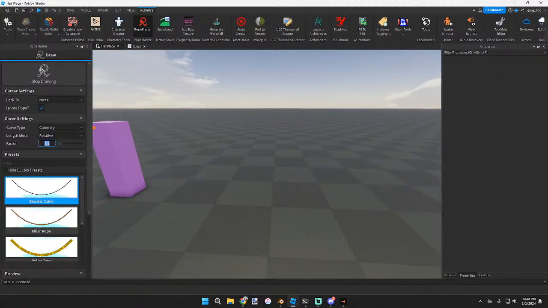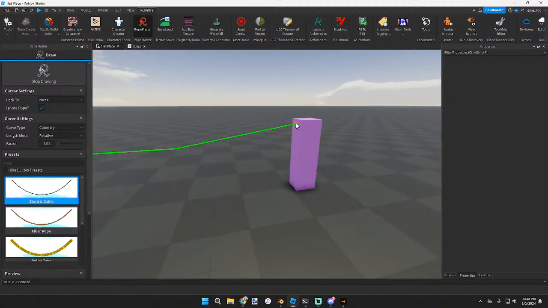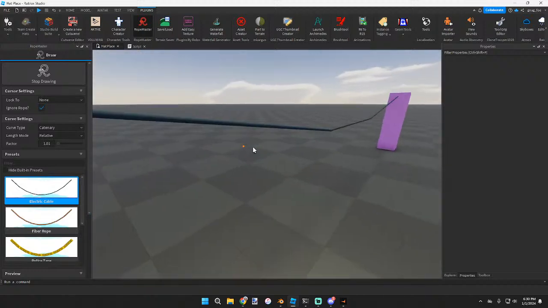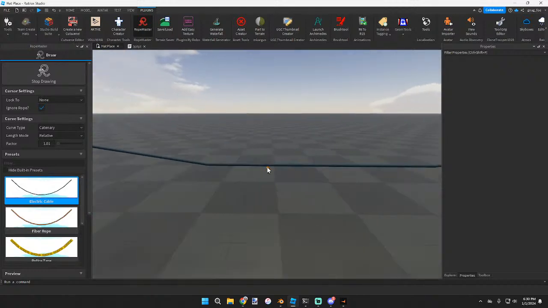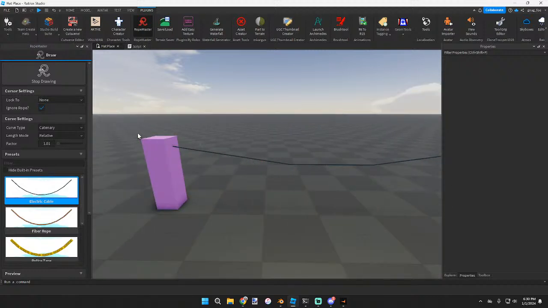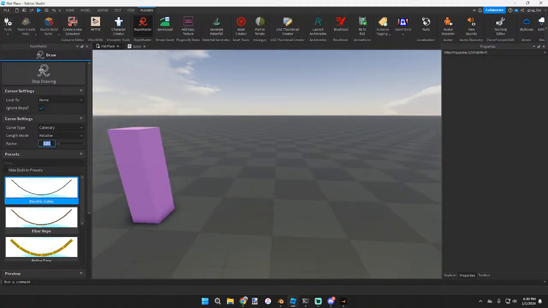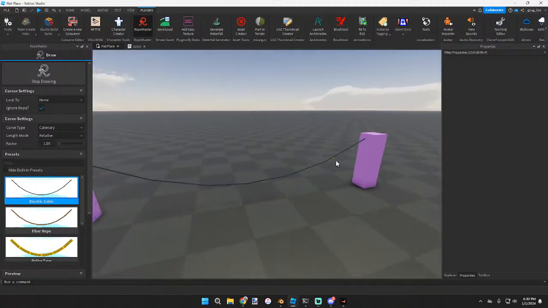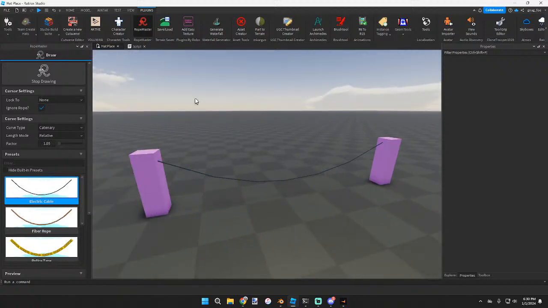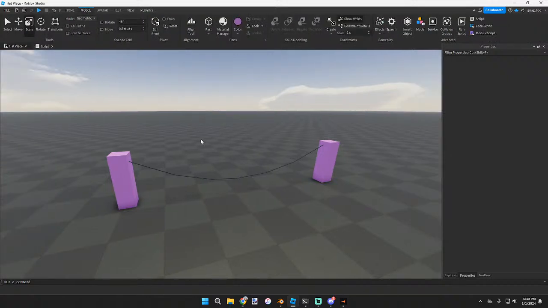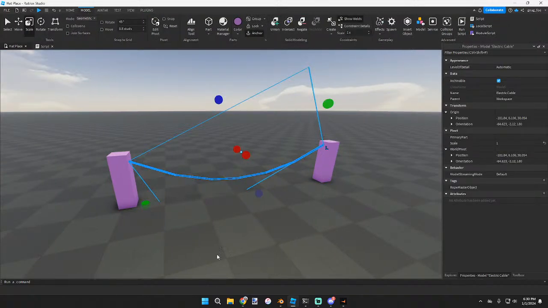Now if you don't want as bendy of a rope, one doesn't bend at all, and anything past it starts bending. So if I do 0.01, it'll just do a little bit of a bend. And it's usually pretty good on polygons as well. So right there it only uses 3 cylinders. So if I go 1.05, it'll start using more cylinders. The further along you go, the nicer it has to smooth it out, so it's going to cost more and more. But normally you don't want something that's drooping over the ground.